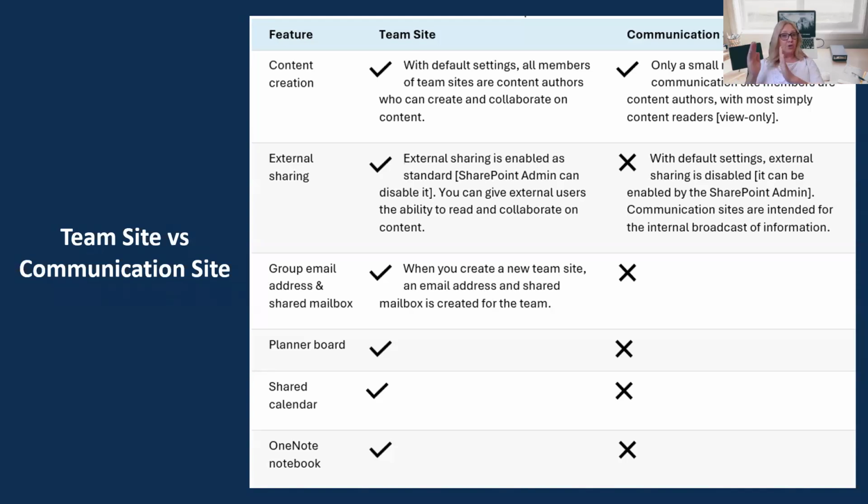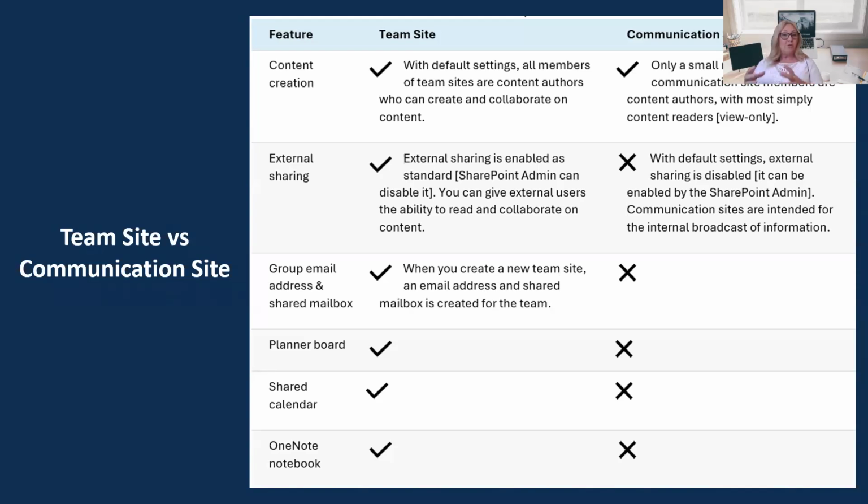So when we choose to create it, we create it based on a template on communication. There is a difference between a communication site and a team site. And I'm showing you on my slide a couple of check boxes as to what's included with this and what's included with this. You're going to see the difference between those here in just a second.